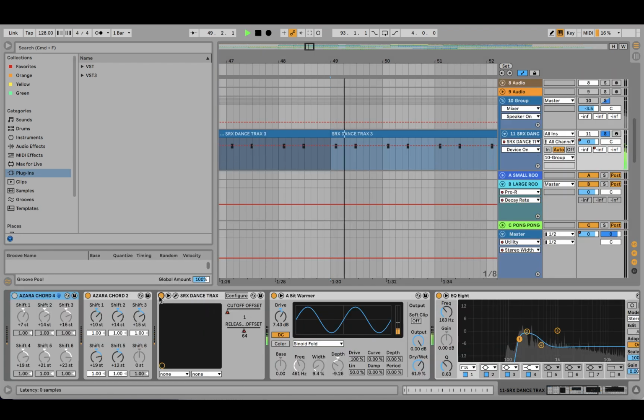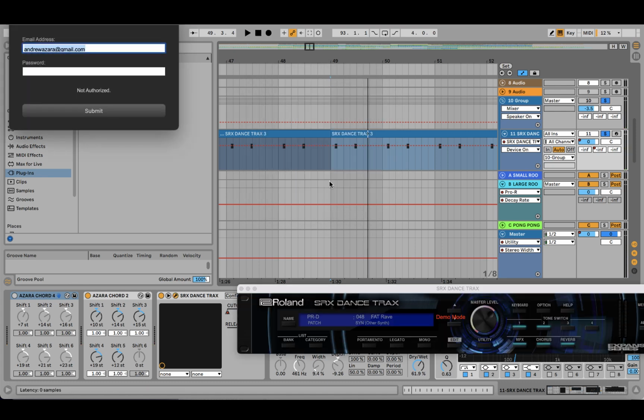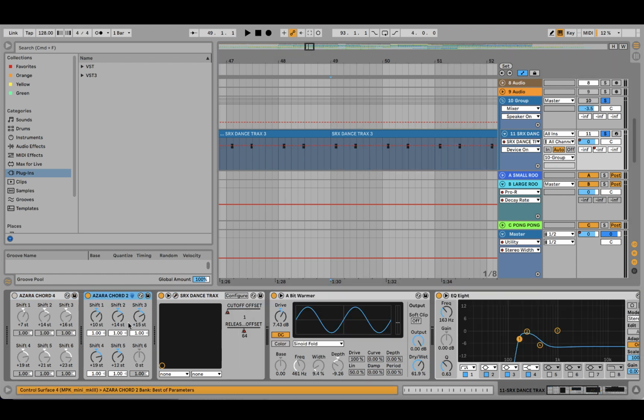Let me turn this on. I actually haven't paid for my Roland this month, so I need to do that again. So I've bounced it all down to audio, which is the same thing. I have a chord on here, and I don't know what the chord is doing, but it's adding a very nice layer. On its own it doesn't sound great, not great at all, but with the chord it just adds such a vibe, such a Detroit techno kind of vibe.